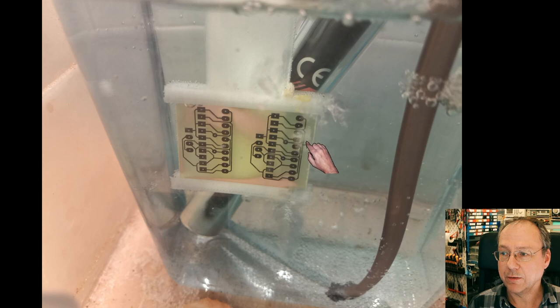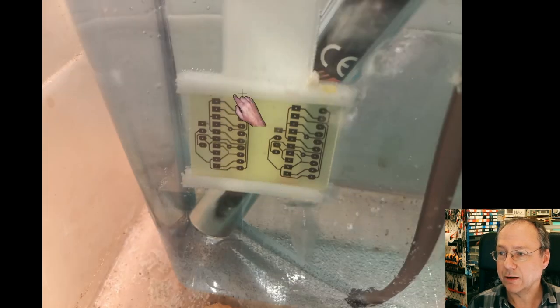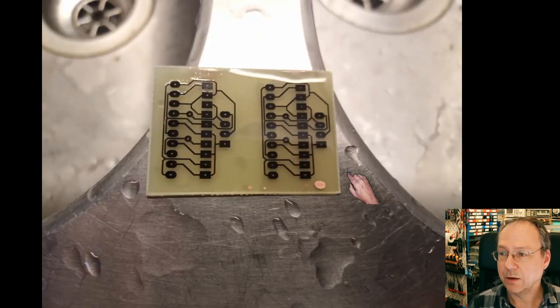We see already the plain circuit board material showing through. There's some remainders of copper left here. And a couple of minutes later, almost everything of the copper was gone, and it was time to take it out and clean it up.